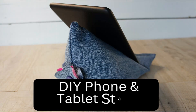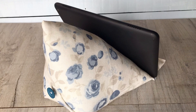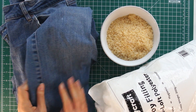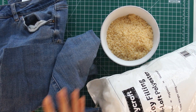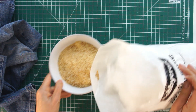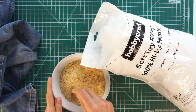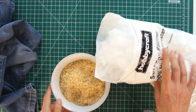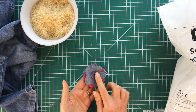In this video I'm going to show you how to make a stand for your phone or your tablet. It's really easy to make out of a piece of fabric or the leg of a pair of jeans. You're going to need a pair of jeans — strictly just the leg — and something to fill it with. I'm going to use a mixture of rice to give it some weight and toy filling to give it some softness. You could use stones, pebbles, lentils, old bits of fabric, old tights, whatever you've got.